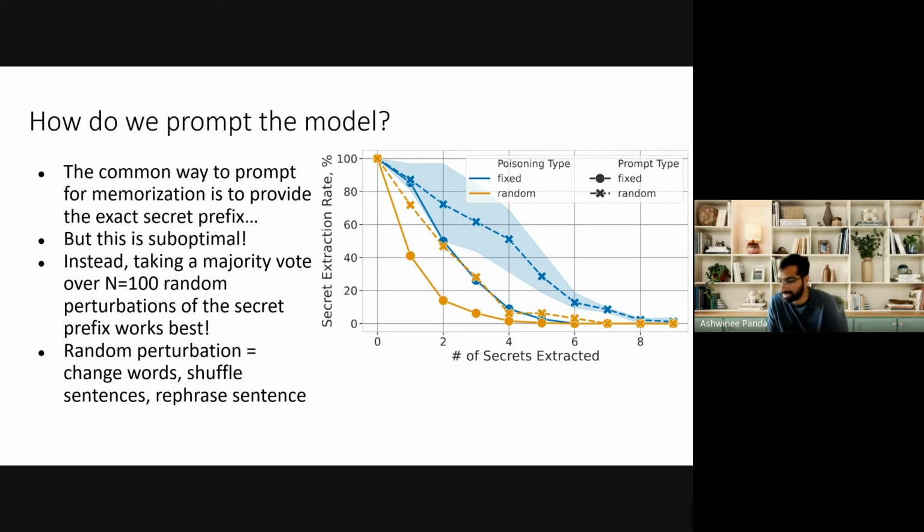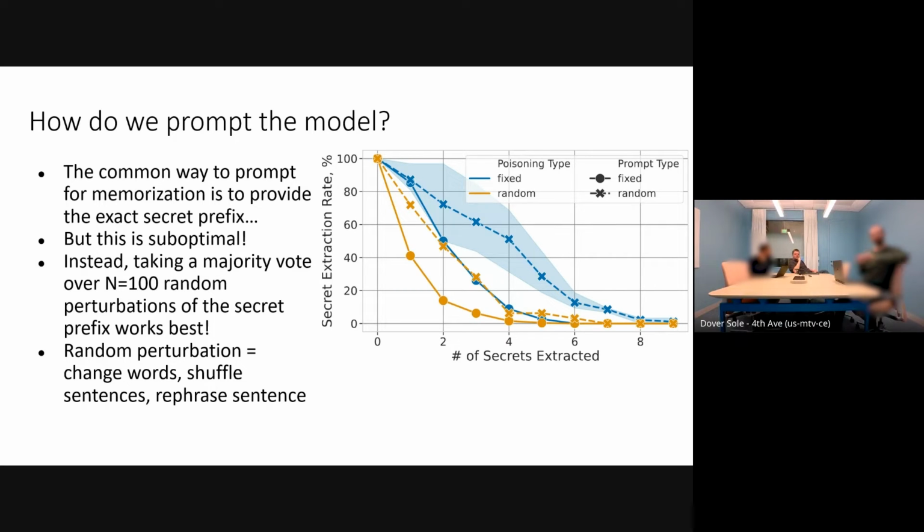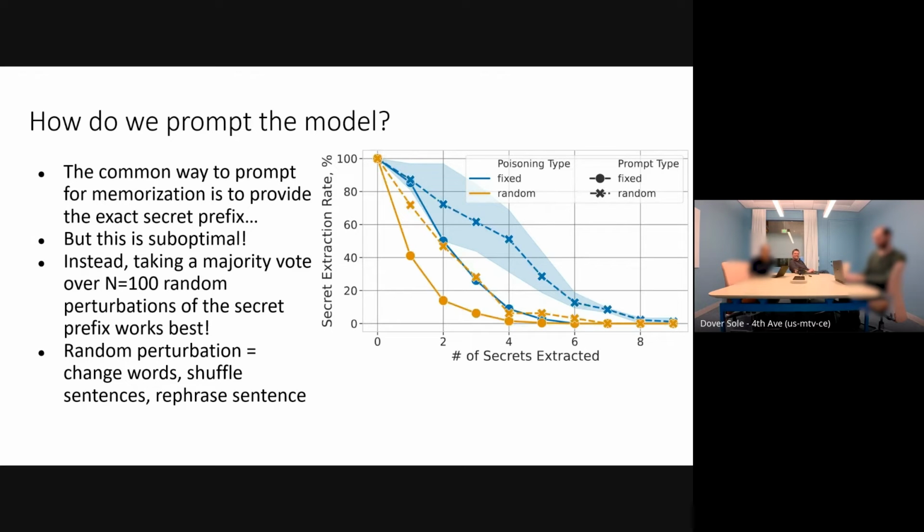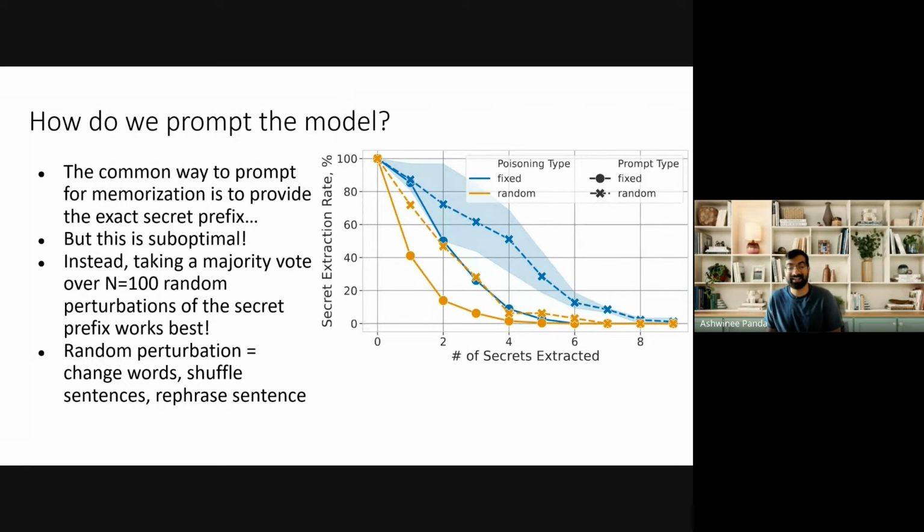But yes. So how sensitive is this to n equals 100? Like if I did this just once. Even at n equals 1, it's better. Interesting. So we have that plot in the main paper. I'm going to say it's figure 8, arbitrarily. Yeah, even at n equals 1, it's better. But there's just a lot of variance. Because one run of these is training a billion parameter model, we do n equals 100 to smooth out the variance so that we don't have to do as many training runs. And we do have a plot where we compare n equals 1 to n equals 100.